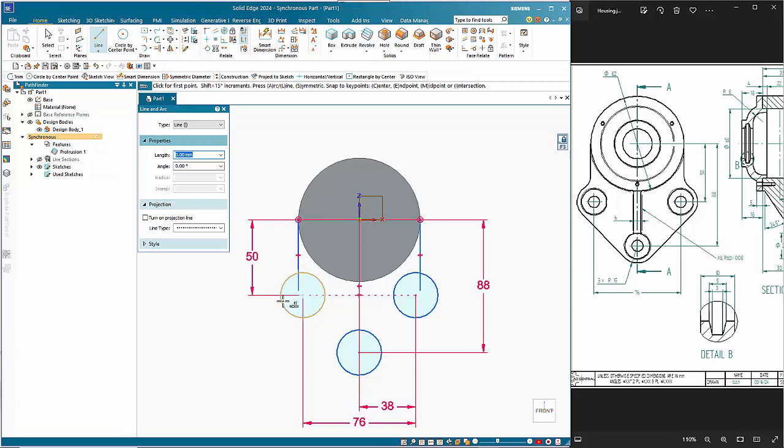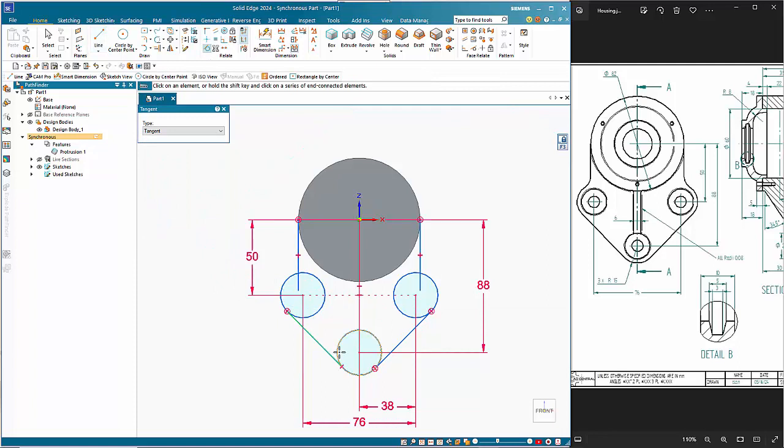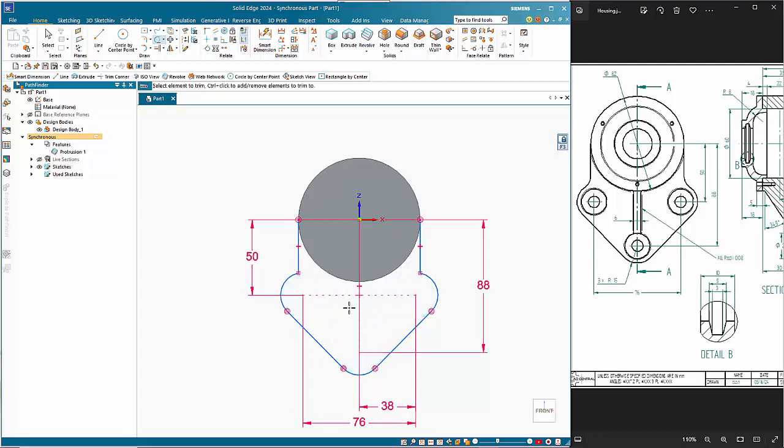So if you don't come up to a key point, you can just come back here. That allows you to rotate it around to get the tangent symbol. And I didn't get the tangent symbol come up on the other one. As you can see, we've got the circle on there, but not on there. So we'll just go in and add that. And then we can use the trim command and just sketch over the bits that we want to get rid of. So what you'll find is that that trim command working in that fashion will only work with the plane locked.